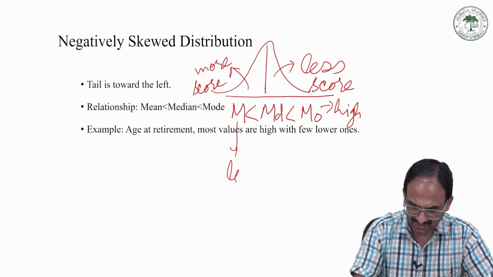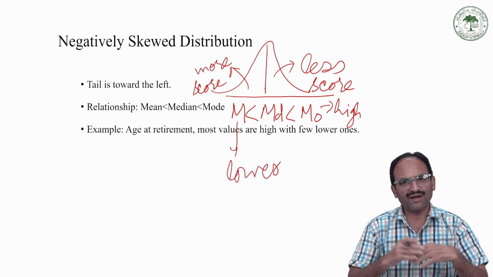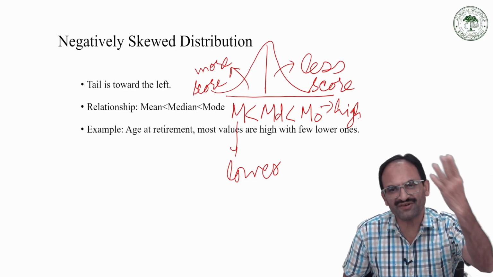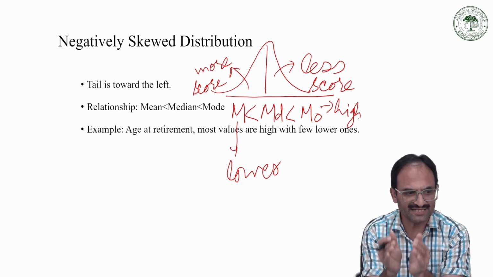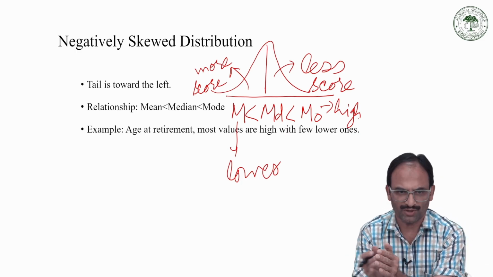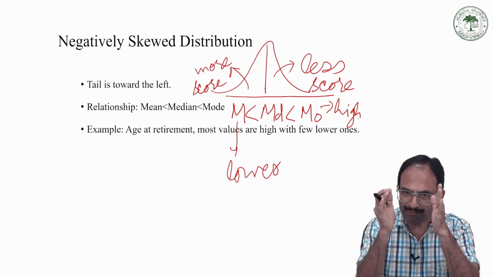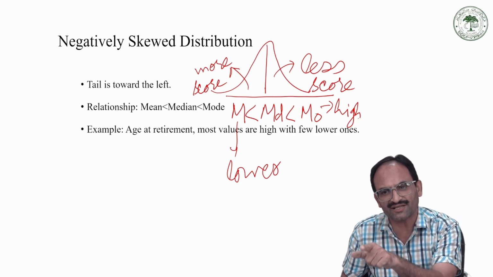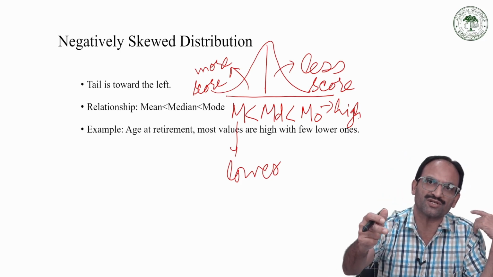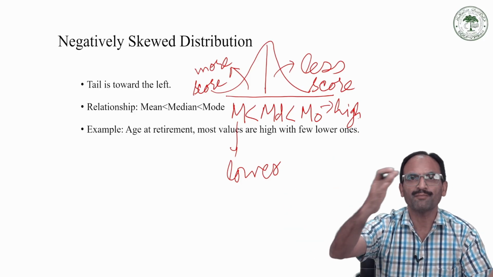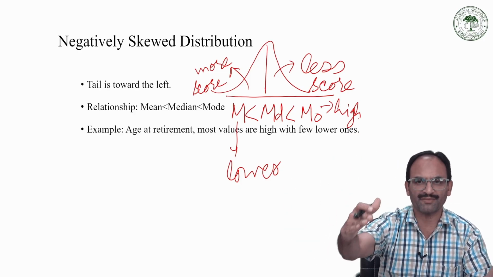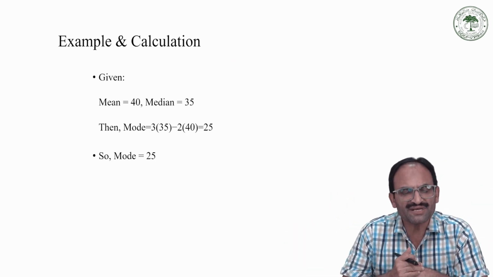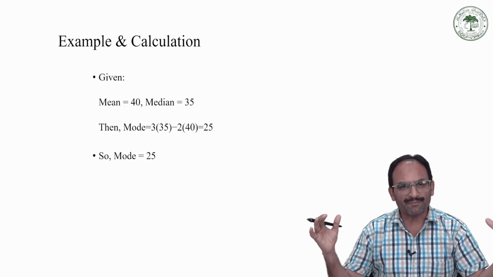and mean value will be the lower one, whereas median will lie between mean and mode, in the same way as in the previous case where we have found that median lies between mean and mode. So in positively skewed case, as I explained, mean will be greater than median and median will be greater than mode, but in negatively skewed distribution, situation will be completely different. Mean will be lesser than the median and median will be lesser than the mode, that is mode will be the highest value. Now let's take some examples and let's do some calculation.